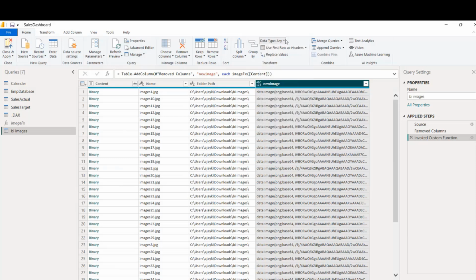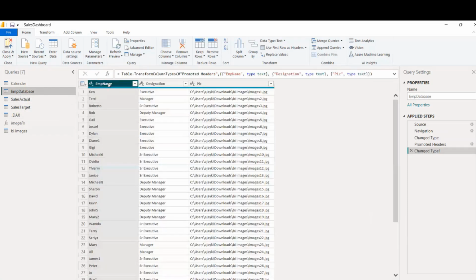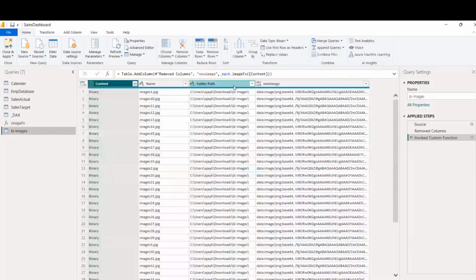Do we have to do anything here? No. Once this path is there, the idea is that when I go to my visual, you know that in that visual we are using the employee name, and then designation, and then the actual and the target, because this table has a one-to-many relationship with these. So there's no problem. Earlier I was not able to see the picture, but because of my function, now I can use this field. But how am I going to use it?